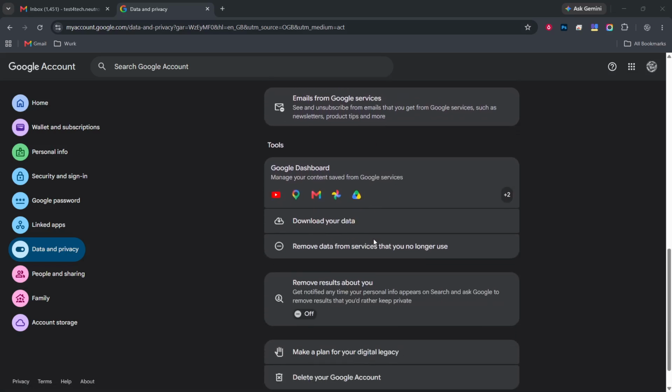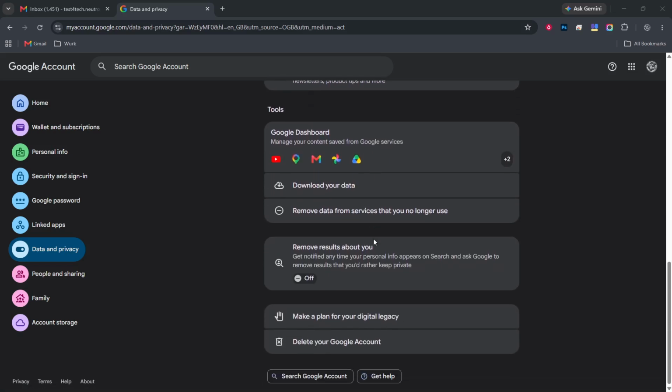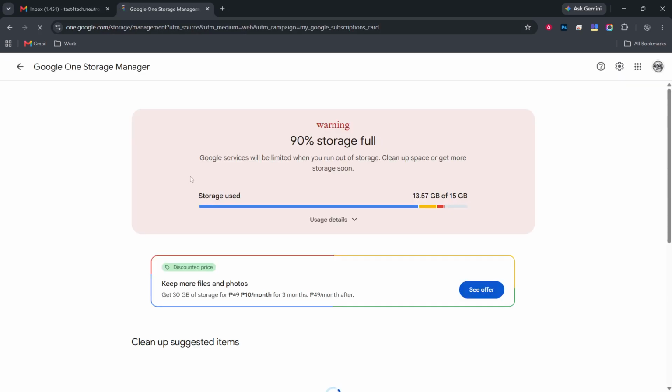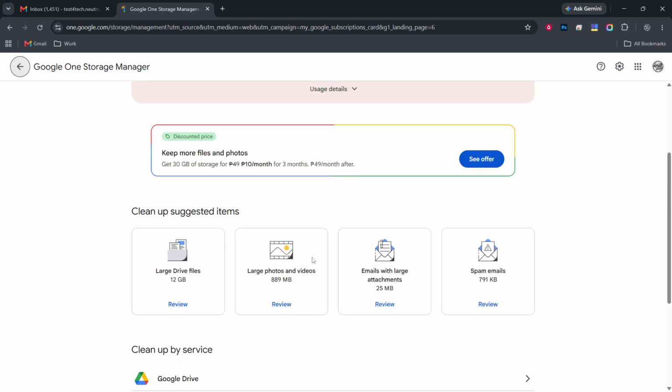Finally, let's check on storage. Open Storage to see how much space you are using. You will be able to see a breakdown of your storage used for emails, files, and photos. Review your storage to identify any unnecessary files. Delete unwanted files if needed. This action helps in freeing up space, ensuring your account runs smoothly. Managing your storage is a simple yet effective way to keep your Gmail organized and efficient.